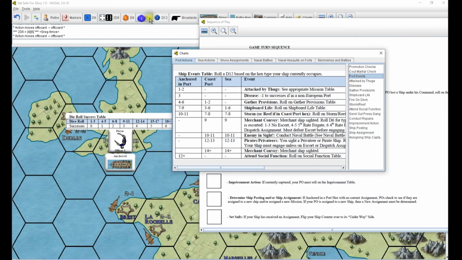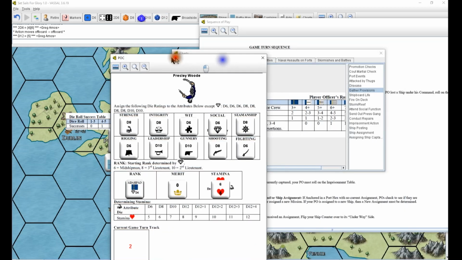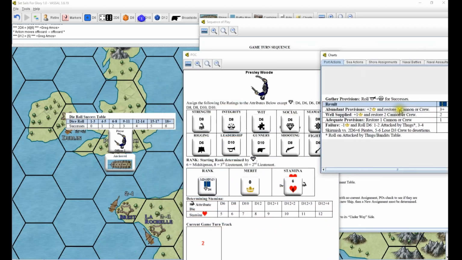Port event, we roll a D12. We are a midshipman, so that's a 0. 5 is going to be gather provisions, roll in the provisions chart. So we're going to go down here to the gather provisions chart. We're going to roll our leadership, and I'm going to keep this open too so we can see it. We're rolling for leadership and for integrity. Our leadership is the D10, so we're going to roll the leadership first. We're rolling a D10.